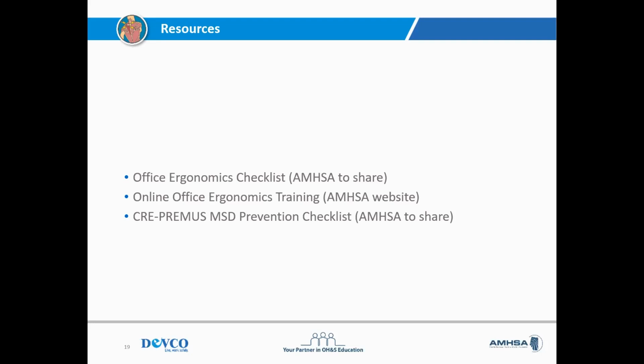And then we've got the Pre-Primus MSD prevention checklist, which I showed you briefly a couple minutes ago. Again, Rob will share a PDF copy of that, but you can find that on the web as well. I think those are all things that, in addition to looking at the content of what I presented today, would give you a good starting point to look at where your program is at.